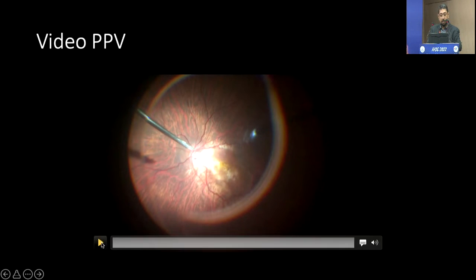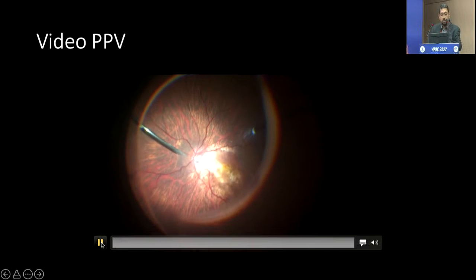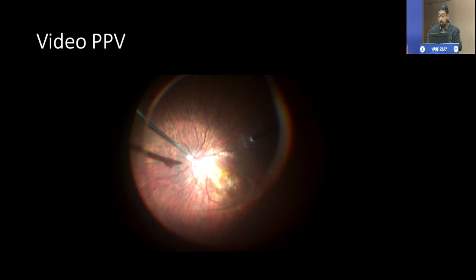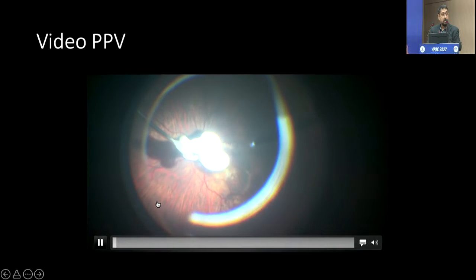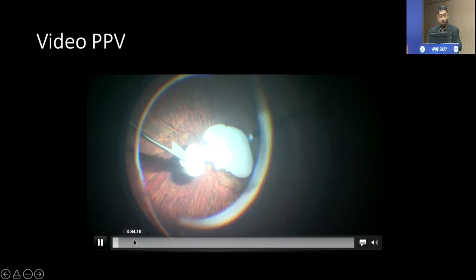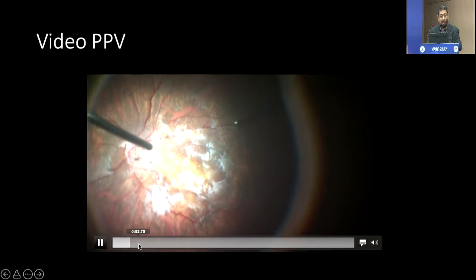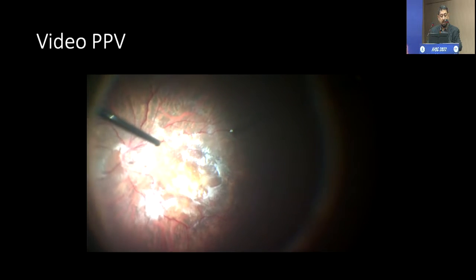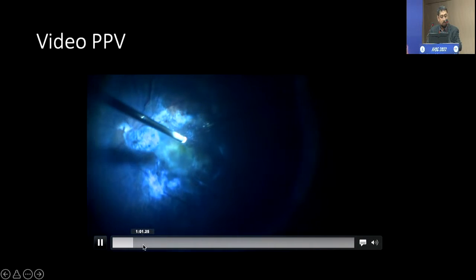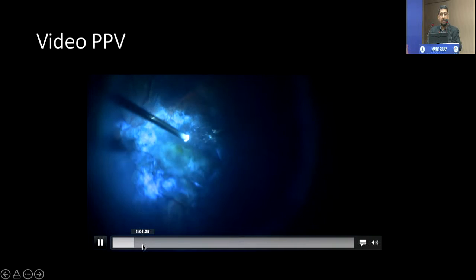So this is a surgery which I'd like to show you. There's a macular hole with a bit of fluid of detachment. So one of the key points is that always use IVTA. You need to stain the vitreous and know what is happening properly. So this was IVTA stained. This is how dirty it looked after multiple patches of IVTA staining. So on top of that, we put blue also. This is called double staining.